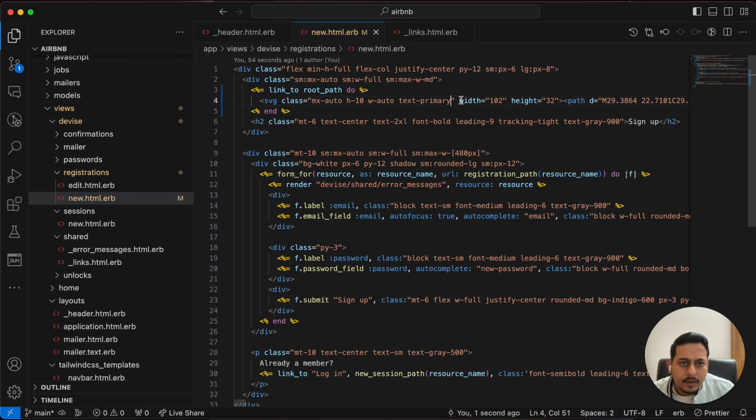Okay, this was one change. Second one is this border, which is indigo color, and this button color. So for the button color, let's go to sign up, and in here, okay, so indigo color is getting used at a lot of places. So I'll search indigo 600, but I want to make it perfect actually. Let's focus on one by one. Instead of indigo 600, I'll use primary. That's first. But on hover, it's different.